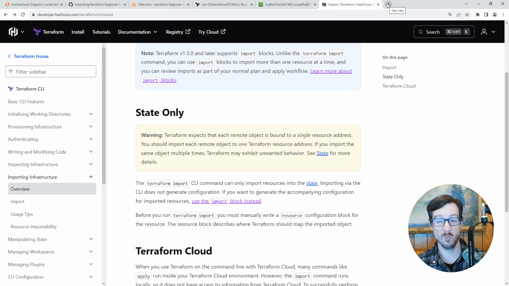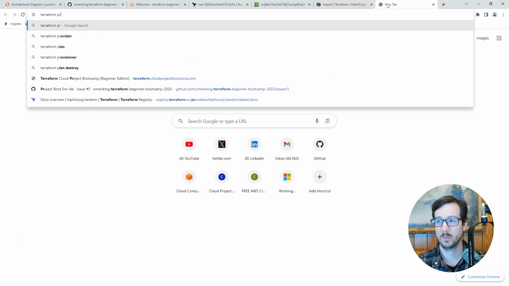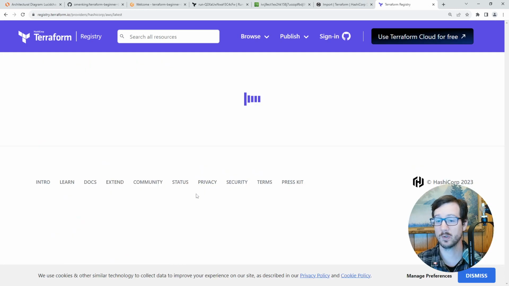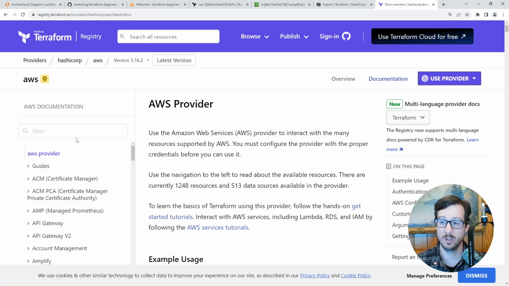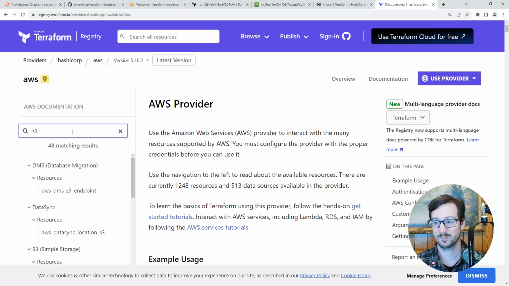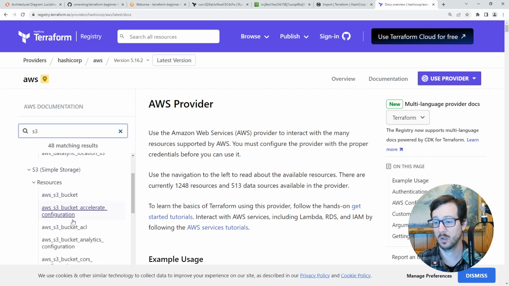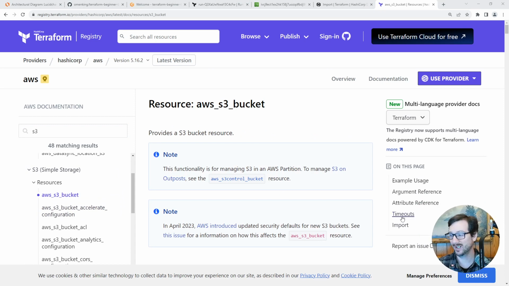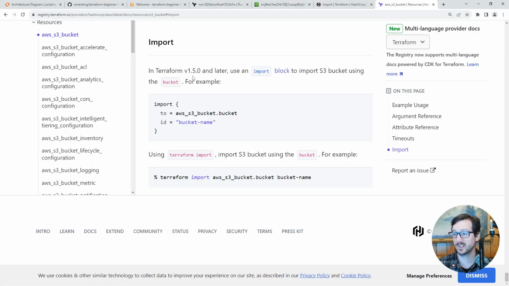First of all, does it even work for S3? I don't know. At one point, I don't think it did work, but it might work now because time is always passing by. So we go to the Terraform registry. We're going to go into providers, AWS, documentation. We're going to type in S3 and go to S3 bucket. We'll go to the right-hand side and notice we have some options. My big fat head's in the way. We'll go to import, and they give us an example. In Terraform 1.5, you can use the import block or you can use the import command. So let's use the import command first.